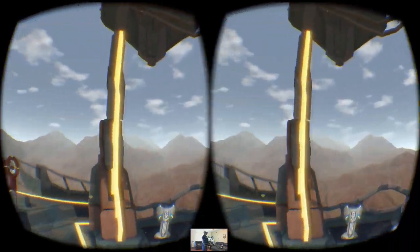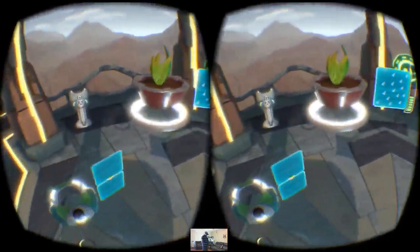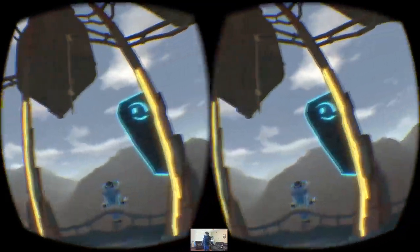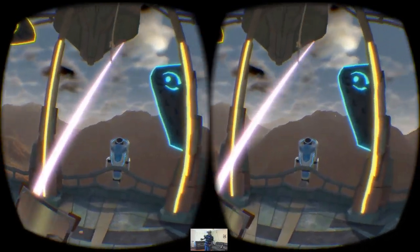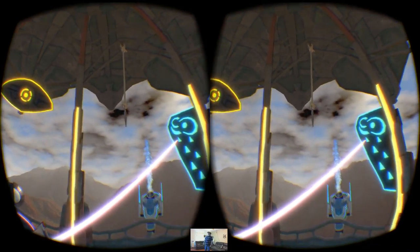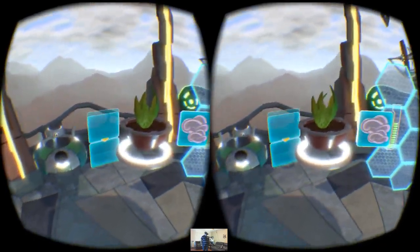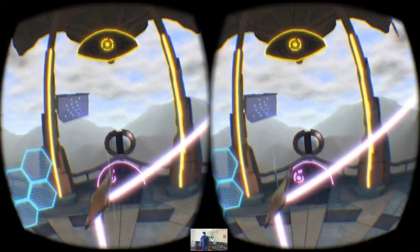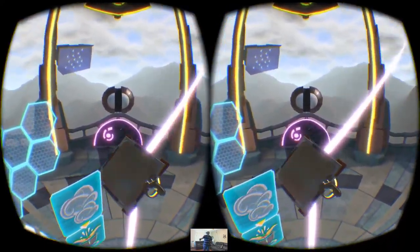Man, this is pretty damn cool. We need some rain. Okay, that one's rain. And I really like how the skybox is changing. Okay, now I'm gonna give it some clouds, assuming that was this one.